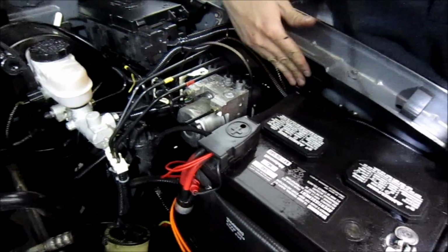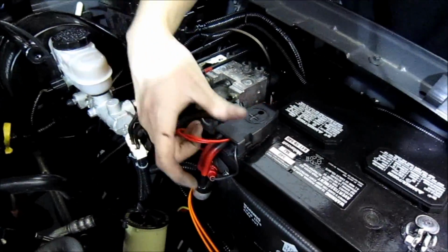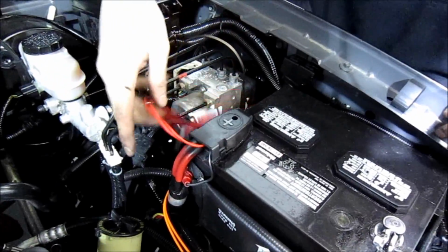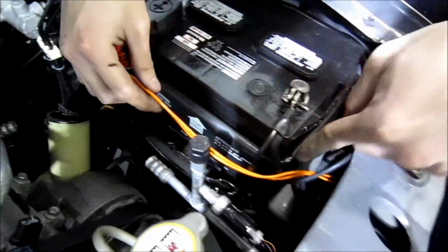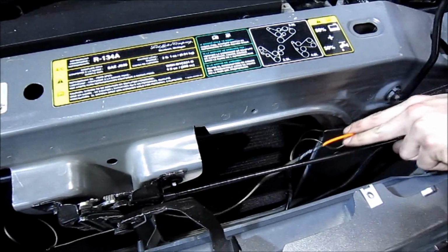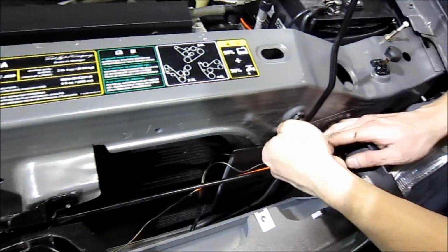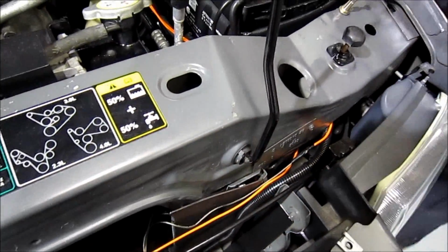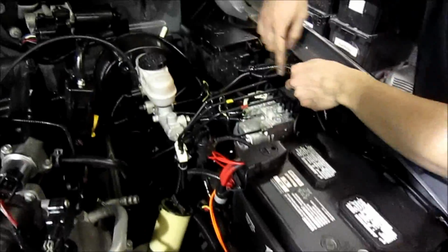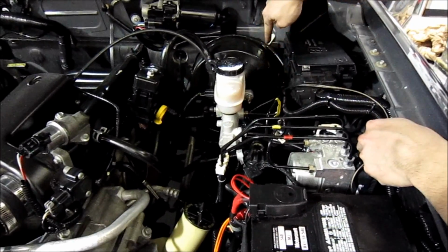So as I showed you before, I got my relays mounted over here. The red wire over here is connected to the battery with a fuse in line. The orange wire over here, as you see, ran with the factory stuff. Orange goes to the positive side of the fog lights. And behind here, I was able to ground it, and this plastic shield will protect it from moisture. And the brown wire over here, we'll run this all with the factory stuff and loom it. It will go through the firewall and into the cab and trigger the relays.